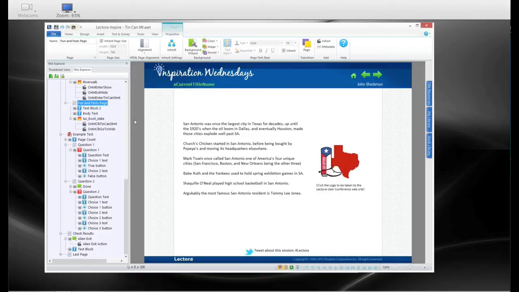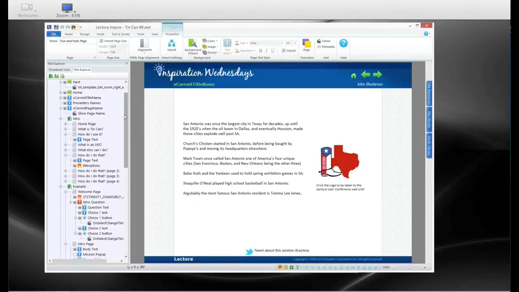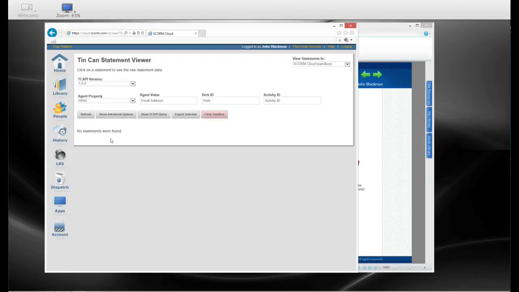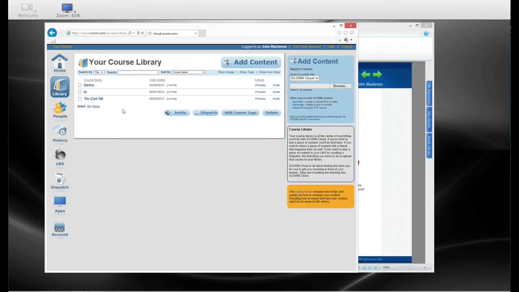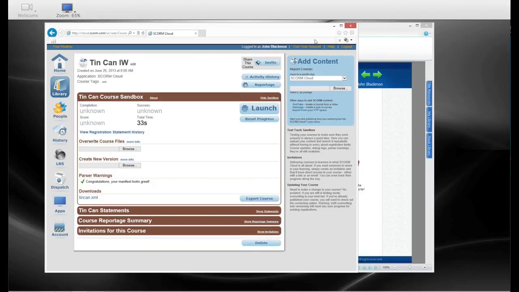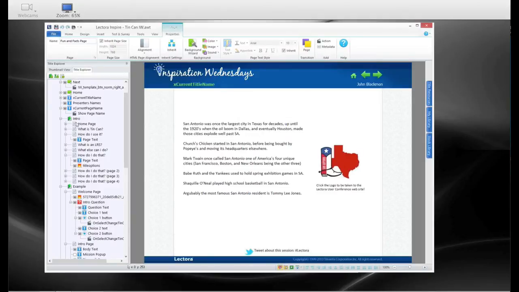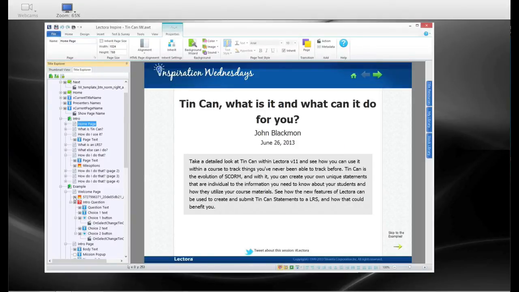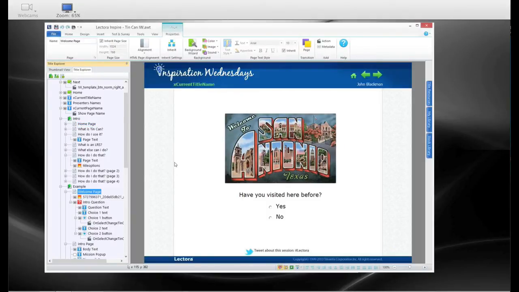Great, thanks, John. Is the welcome screen / course launch screen you showed a Lectora LMS or part of the Tin Can software? I think that was the SCORM Cloud you were working with. Oh yeah, if they're referring to this screen where we went in, this is the SCORM Cloud. If we're referring to the welcome screen for the course, this is just part of the course. So whichever you were referring to there.